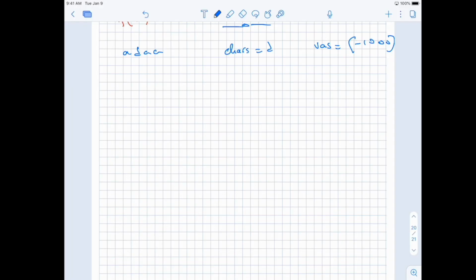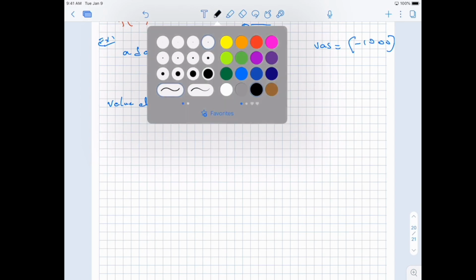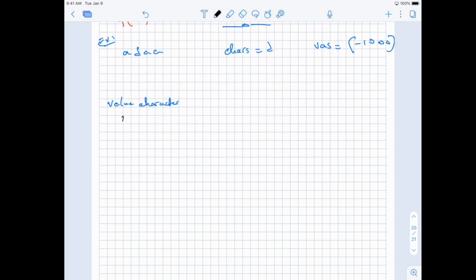Okay, so how do we handle this? Well, we have the first example here. The first thing we can do is actually, because getting the value of a character has 2 conditions, we want to try to simplify that. So let's just create an array. What the problem says is that it's one of 2 cases. If the character is in chars, then we can just use the index, let's say it's I here, and get it from the vals array. If it's not in it, then we just take the index in the alphabet.